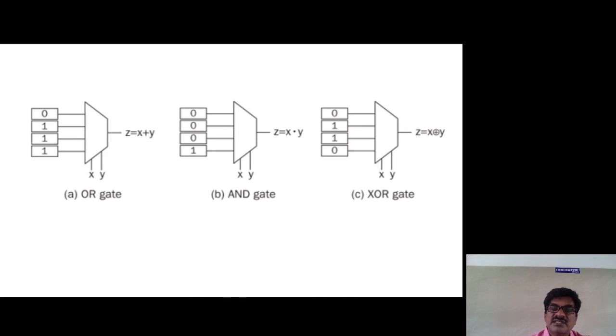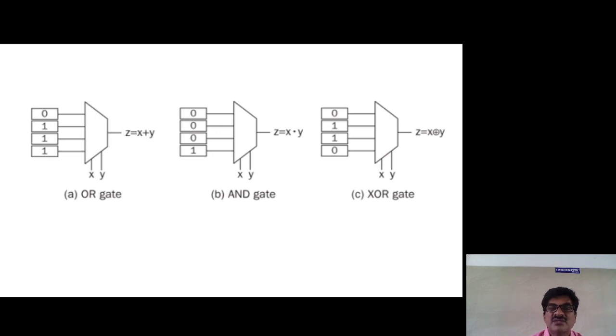If you observe here, this is the realization of the lookup table for different gates like OR gate, NAND gate, AND gate, or XOR gate. Like that, other gates also you can realize. The basic structure is the same, but the same structure can show different gate functions by changing the values in the flip-flops. What I said previously: changing the values in flip-flops changes the function realized by the lookup table.